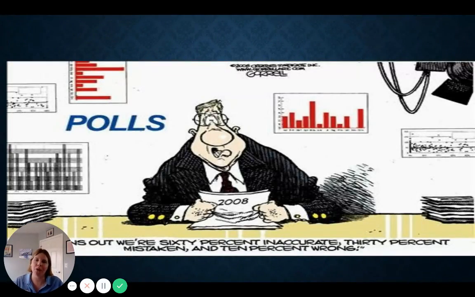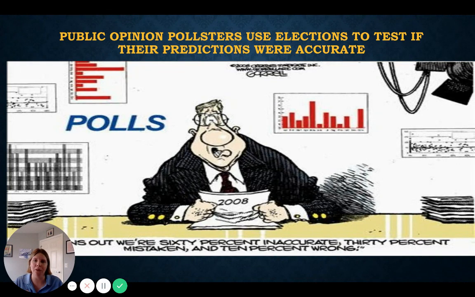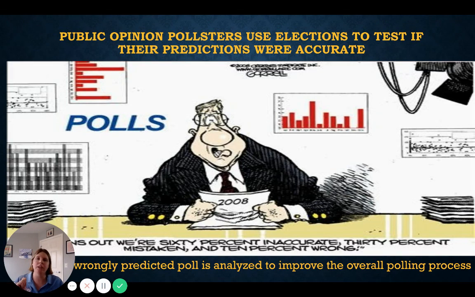All right, this is a political cartoon that's just kind of making fun of polls and some of their inaccuracies. I do say that pollsters always get blamed when they get things wrong, but they don't get a lot of credit for when they do get things right and when they are accurate. The cool thing about polling too is that when they get something wrong, they don't just move on. They go back and study it and they go, let's go ahead and look at that. Let's look at the questions. Let's look at the sample that we built. Let's look at how we're asking those questions and how we're reaching the people that we're trying to measure, basically.